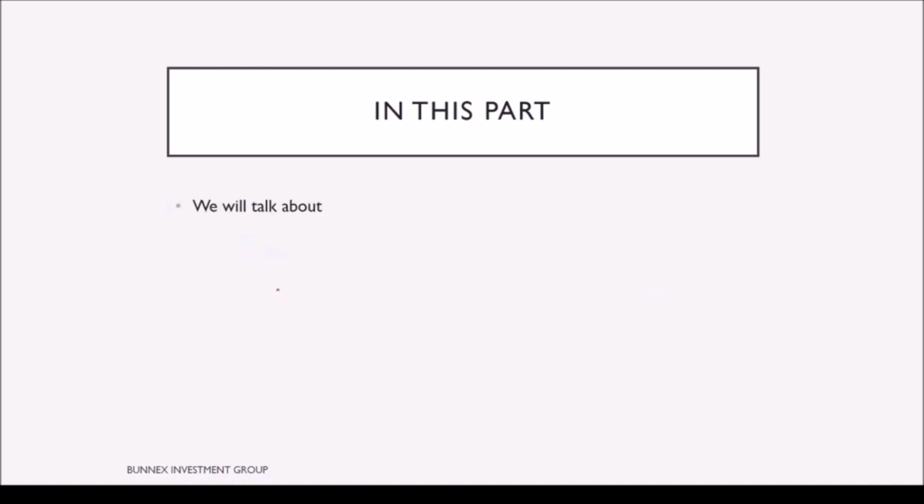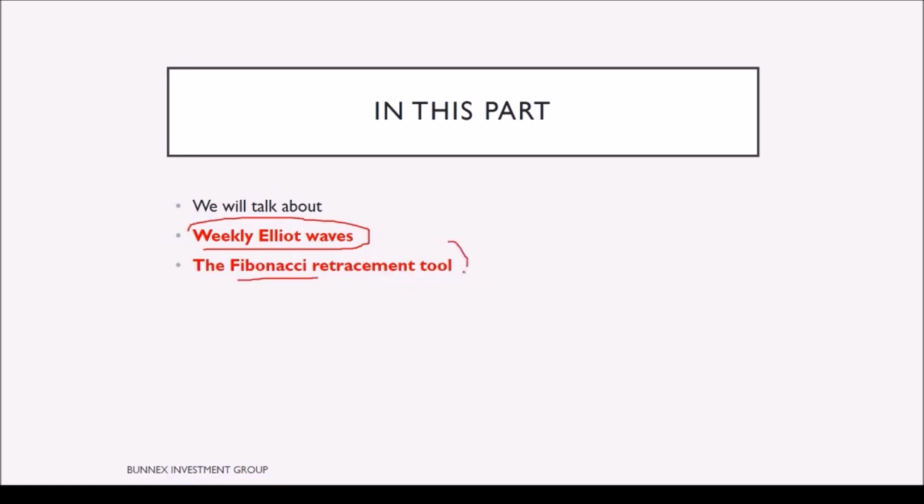In this part, we are going to have a revisit of the Elliott waves that we talked about in the last part. Then we'll talk about the Fibonacci retracement tool, and have a definition of what this tool is all about. We'll also talk about the useful Fibonacci retracement tool zones. There are only a few useful zones and we'll talk about them. Then we'll go over the charts to show you how to expect and how to actually carry out the operations in real life practical examples.